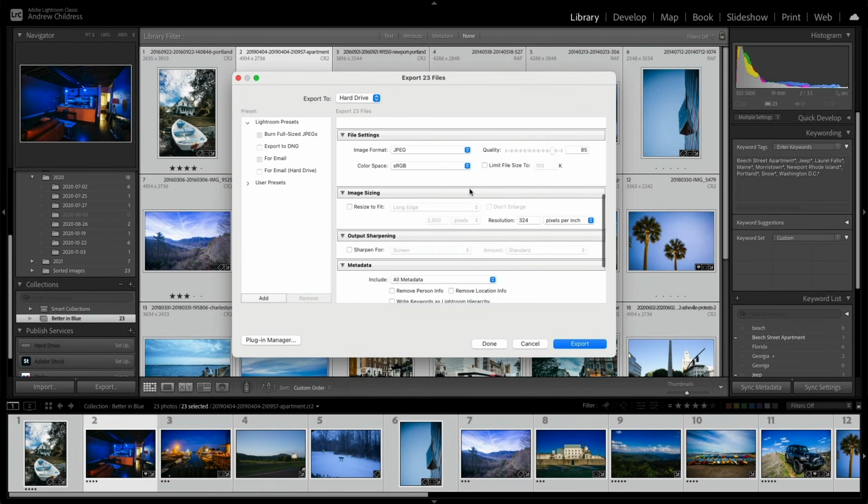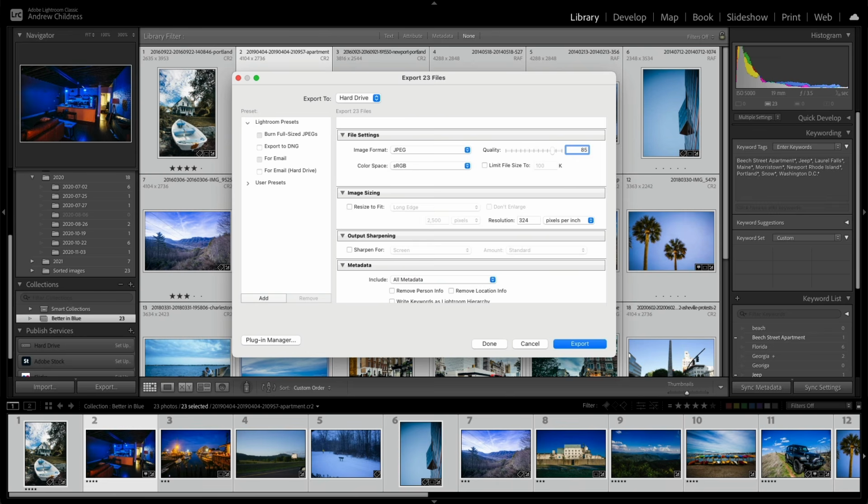First up is quality. This is a case of what I call diminishing returns. A very high setting will create much larger file sizes, but the quality isn't easy to notice visually. As a quick shortcut, here's what I do. If quality is important, I usually set this between 85 and 90. If I know I'm just sharing a preview of images or they're going to a site that adds a lot of compression like Facebook, I'm more in the 70 to 75 quality range. There's no magic number here, but let me give you those two guidelines to save you a lot of time.